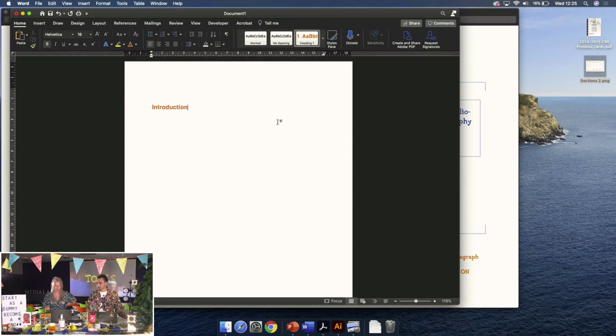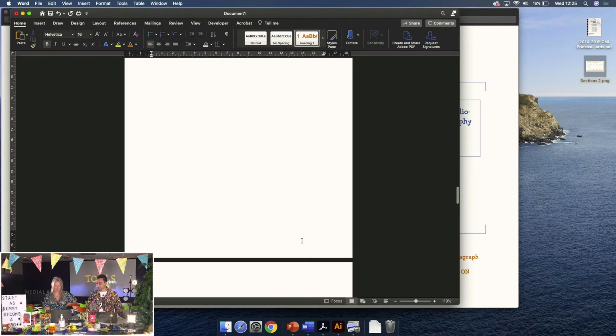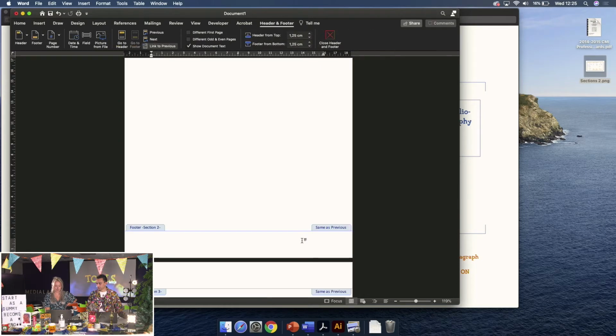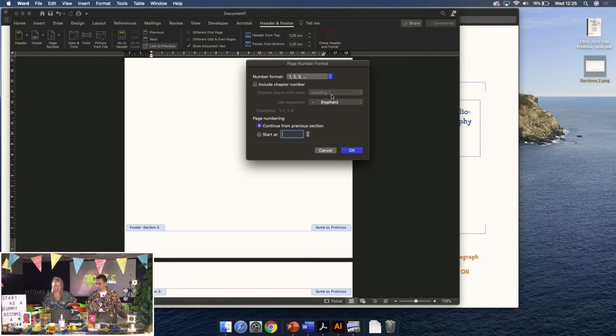So the first thing we're going to do is to format the page numbering. So we're going to double click in the footer, and you will see the page numbering option appear. So click on the more options, and we're going to click on format page numbering. It could even well be that there are teachers who would like to have you start with number 1 at this point.